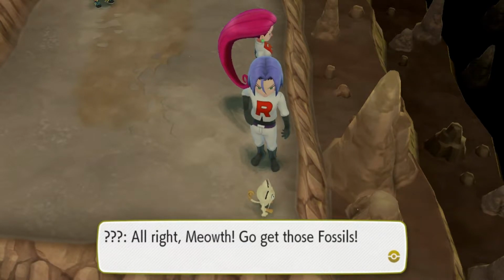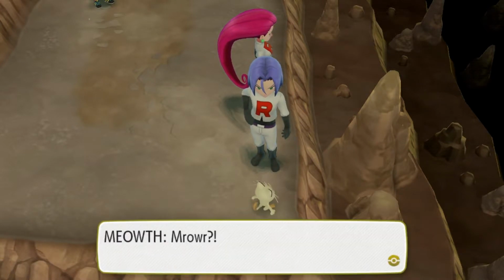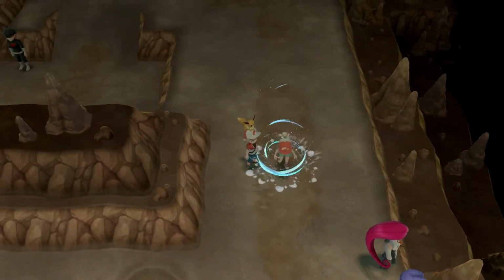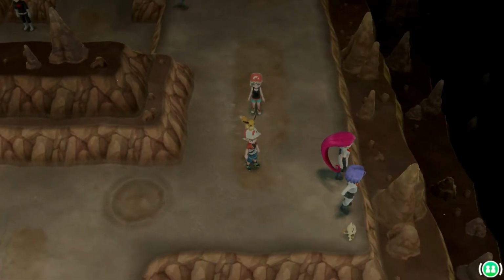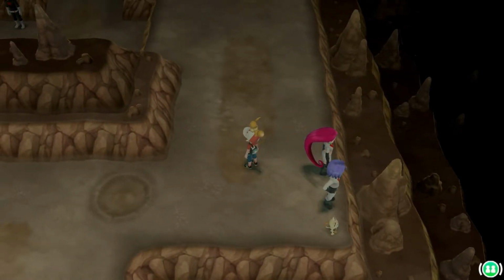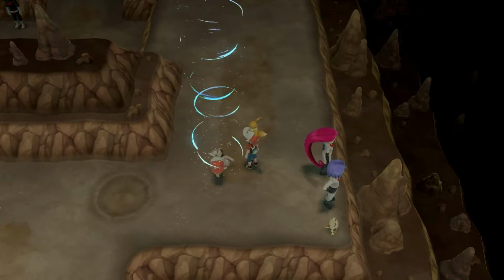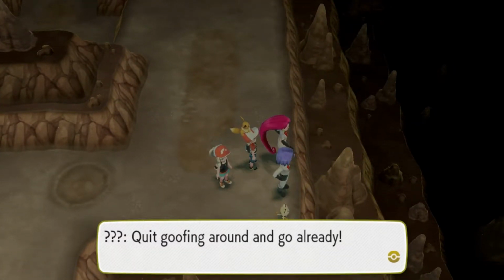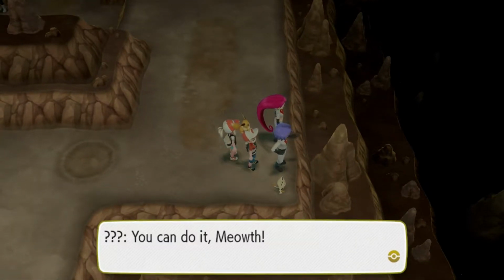Oh, all right. Meowth, go get those fossils. Meow. Okay, there we go. That's better. All right, so do it again and don't shake it again. Quit goofing around and go already. You can do it, Meowth.